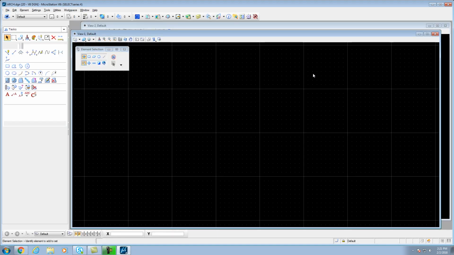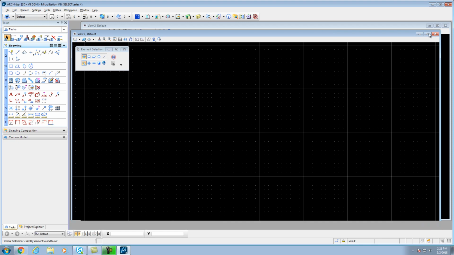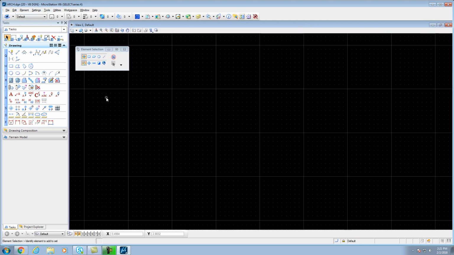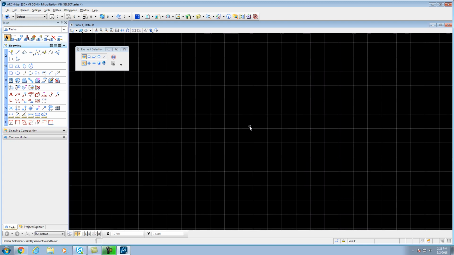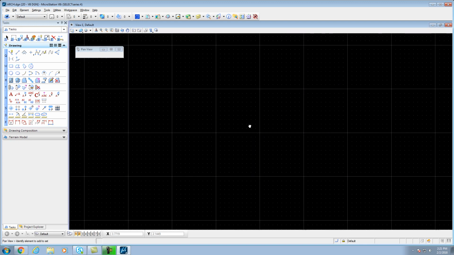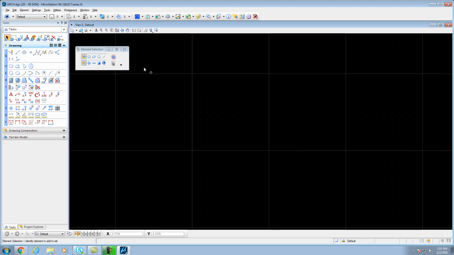Now when this opens up, you're going to notice a lot of similarities. It's set up very similar to the software you've used in the past. It's a really nice software, to be honest with you. But you just have to get over some of the things you're accustomed to with other software, some of the differences. But it's really simple to do. First I want to show you on your mouse, you have your wheel, and you can roll it back and forth to zoom in and out. You can press the wheel down, and you can pan. You also have these tools up here that you can use for your view, and you just click on those, kind of toy around with them this week.